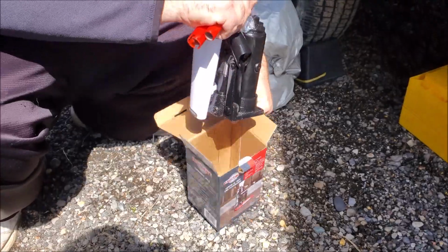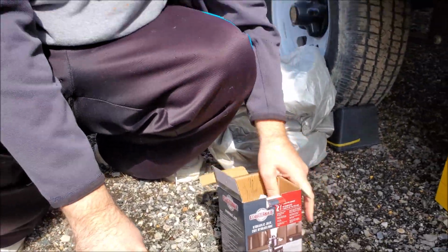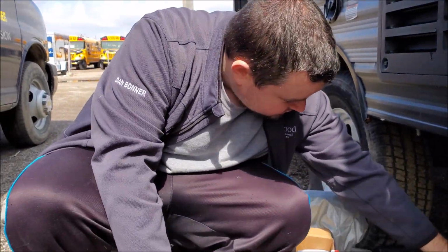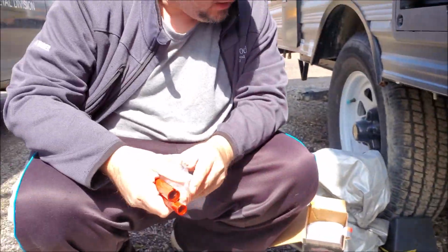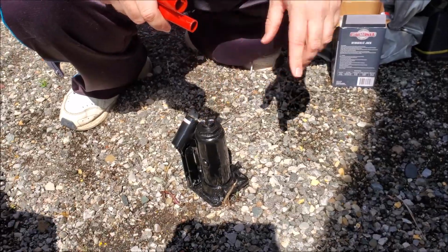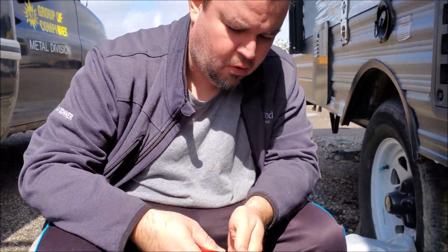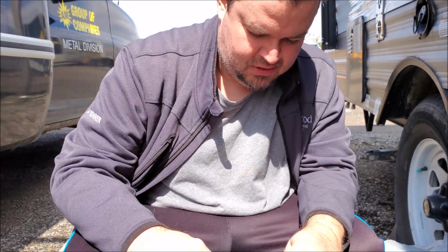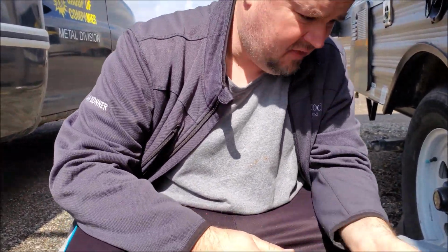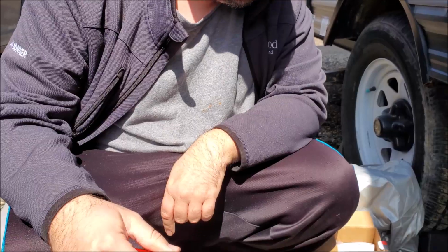I'm going to take the bottle jack out, and you'll see that I put a handful of the leveling blocks underneath. Now, one thing I was concerned about was would the pressure from the bottle jack potentially crack the leveling blocks, but when you figure that these can be used on motorhomes, fifth wheels, I'm not sure what the weight rating is on these, but I've seen people use them on 40-foot motorhomes. Unlikely that this little bottle jack is going to crack it.